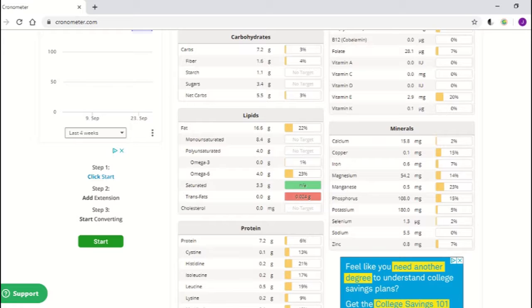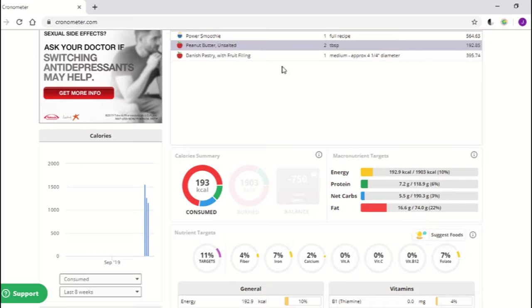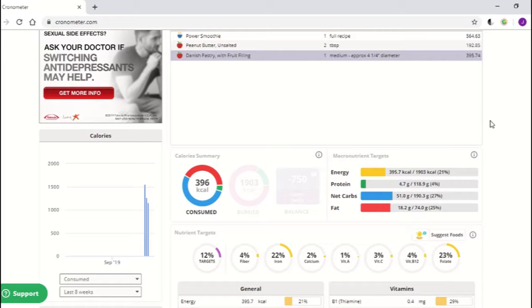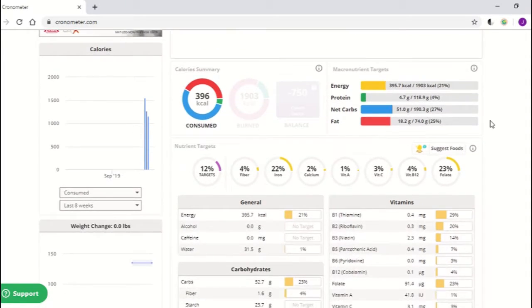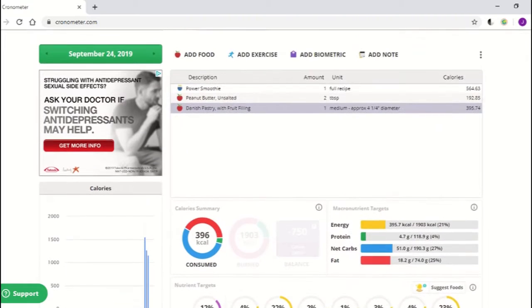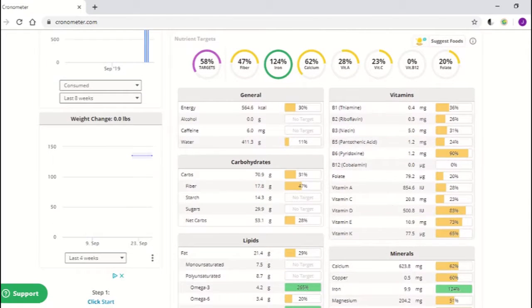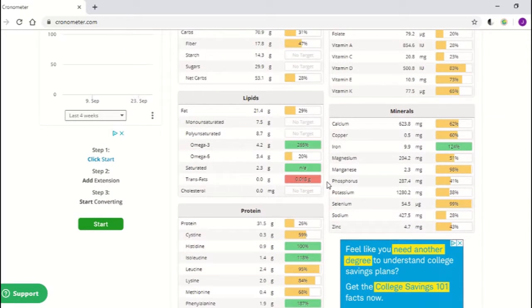Let's say you have something that's 0.4 grams of trans fat, and you're eating a bunch of servings of that a day. You're going to think it's 0, but it's really not. So limiting the processed foods, really just avoiding hydrogenated oils in general, is going to do a good deal for you there. And this is just another example. A general Danish pastry with fruit filling has 100 times the trans fat as our chia seeds here. So we'll go back to the power smoothie here. Just wanted to make a quick note of that, because I know the red does jump out at people.